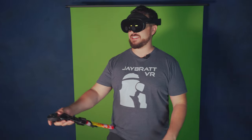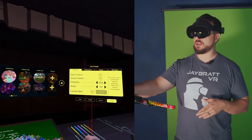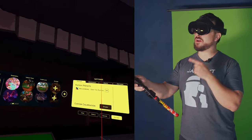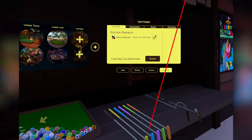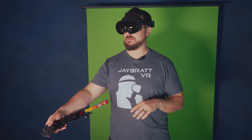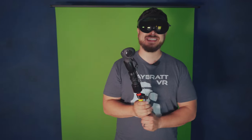Jumped into Walkabout. Immediately saw something totally new in the menu — now that this thing has launched, if you have any kind of putter you can calibrate it. But if you go to custom grip and hit options, you can either custom calibrate or just choose the Hello Real grip-to-putter preset, and it's automatically perfect. That is a cool detail — it's built into the game. I thought I was going to have to go through calibration, so good on them for making that a thing.